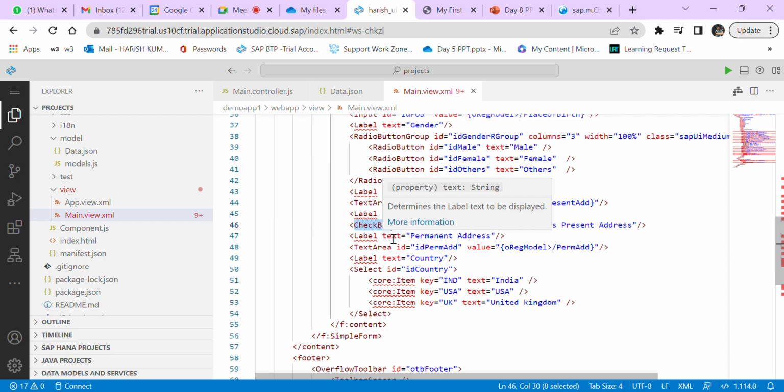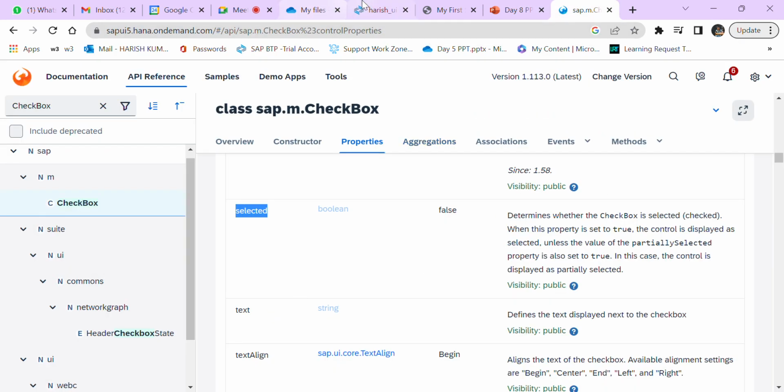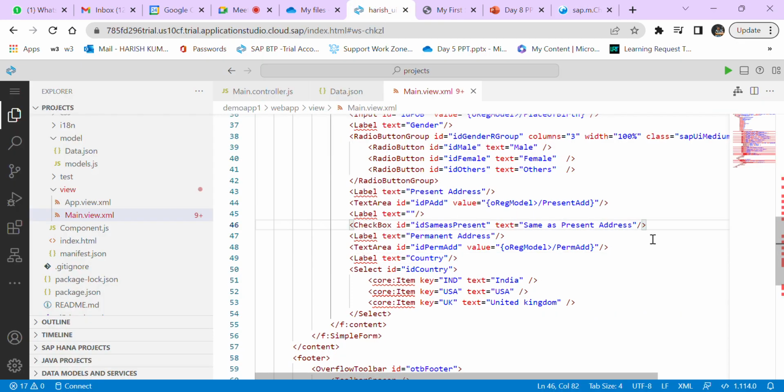Using expression binding, we can specify a condition, and we can tell that if it is S, use true, and if it is no, use false. What is the property we have selected? Selected. In this I'm mentioning two curly brackets, and whenever you want to start the expression binding, you need to start with equal to followed by the dollar symbol, and then you give your property.